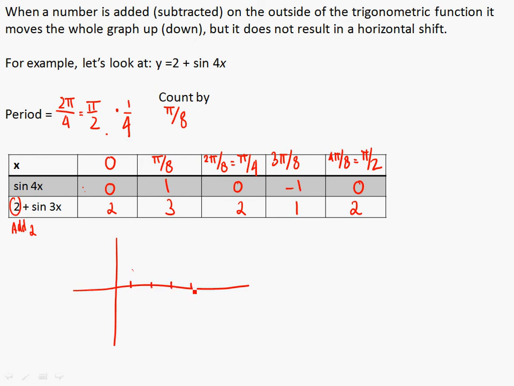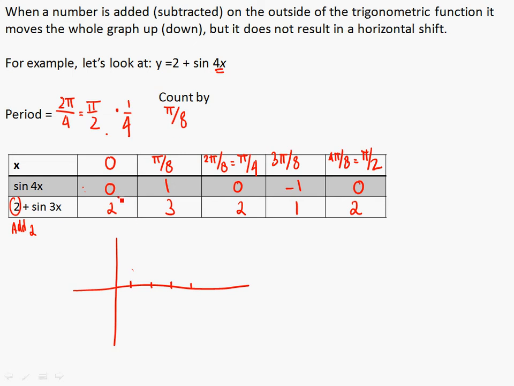So what I'm not doing this year would be, I'm not going to make you have a phase shift and a changing period. So if there's anything going on the inside, it would either be a change in period or a phase shift, not both. When you do both, it sort of gets a little more messy again.